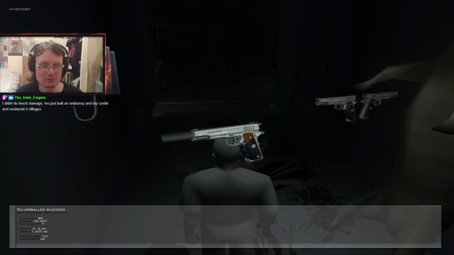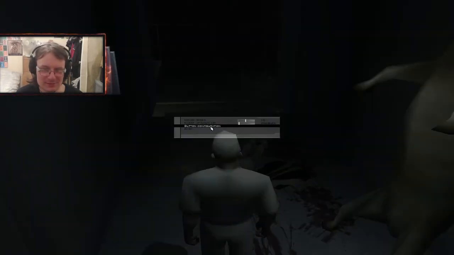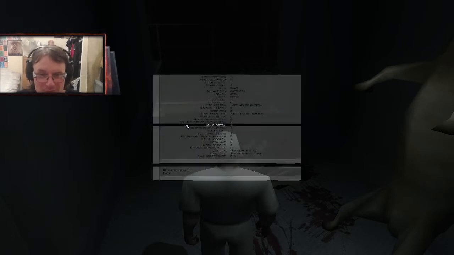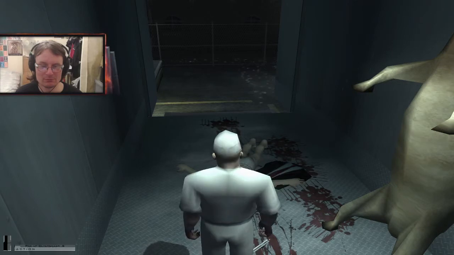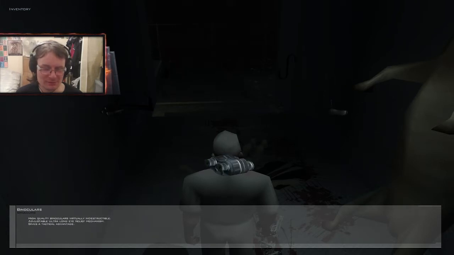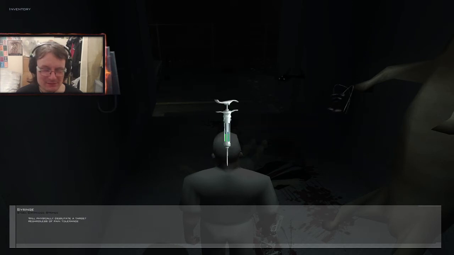Drop. How do I drop items? Again, tutorial would have been nice. Drop item. G. Okay. Wait, opening vent? Alright, yeah. Alright. I'm also gonna have to get rid of these. I think I could take a syringe? I don't know about a meat hook. Something about detectors. Yeah, firebite and take that as well.